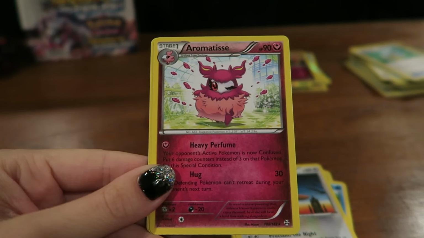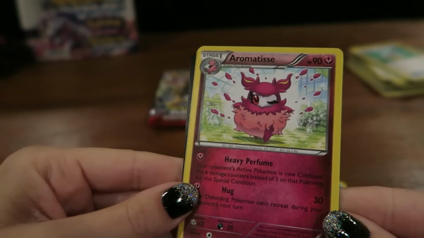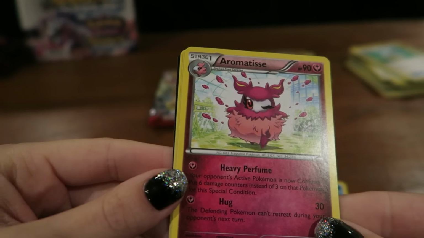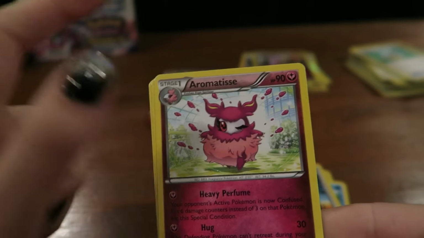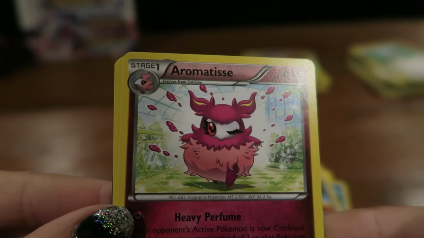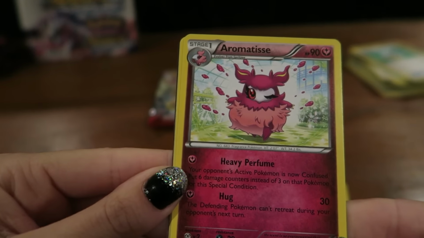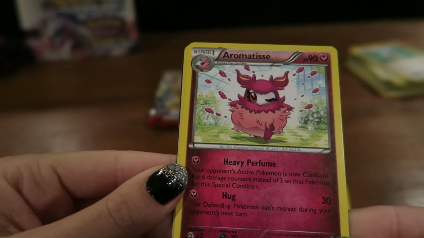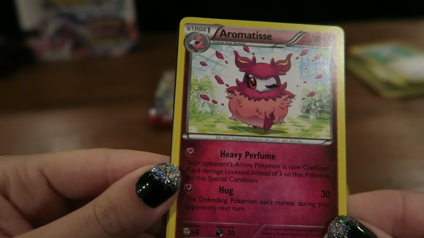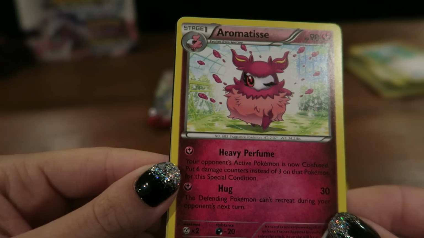And an Aromatisse, which is rare. Non-holo, unfortunately, but at least I'm collecting some of the ones that I haven't gotten so far still. This Aromatisse has 90 HP. Looks like she's in a garden, kind of. Giving off some nice scent. The first attack here is Heavy Perfume for only 1 fairy energy. It says, your opponent's active Pokemon is now confused. Put 6 damage counters instead of 3 on that Pokemon for a special condition.